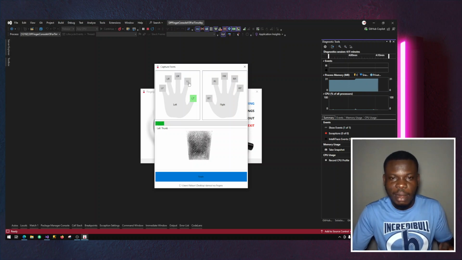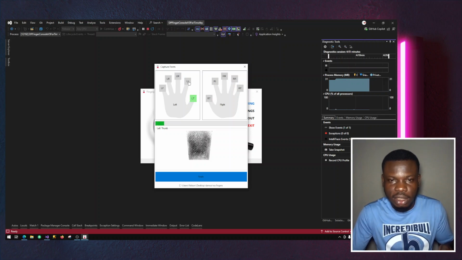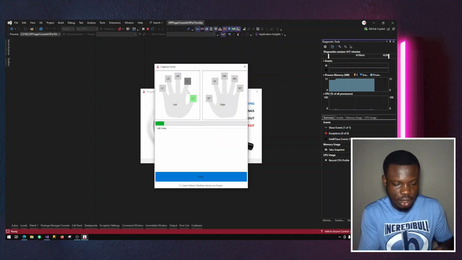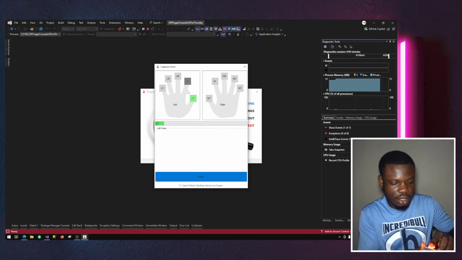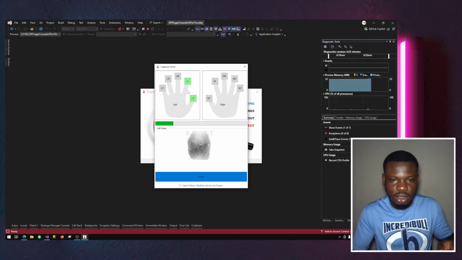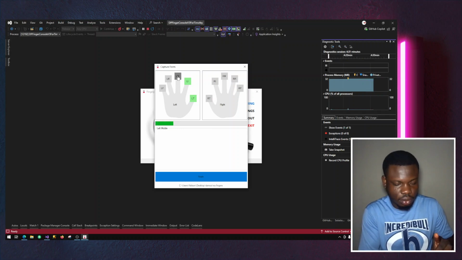All right, so to do my left index, I select it also. As you're scanning, you can see the progress bar is increasing. You can see this bar here is increasing. So I'm going to continue like that to scan all my fingers.